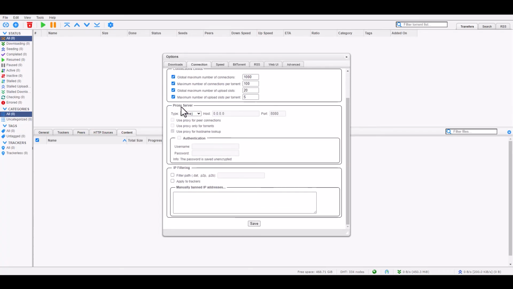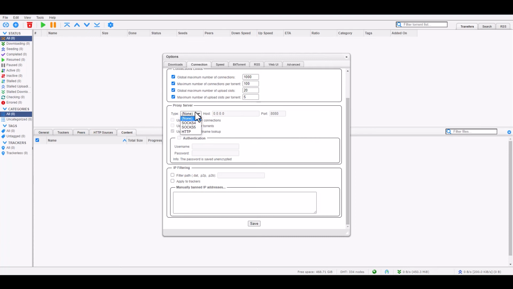We had this proxy server option that we kind of mentioned before. So you can use this to route your traffic through a proxy server, so that it looks like your traffic is directed to a specific service on the internet instead of peer-to-peer file sharing.